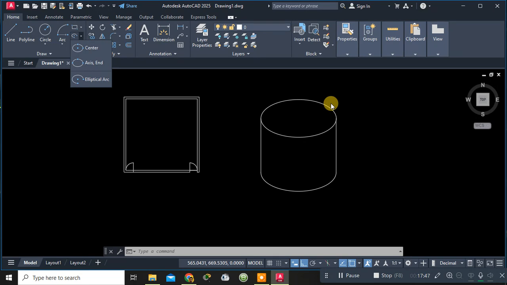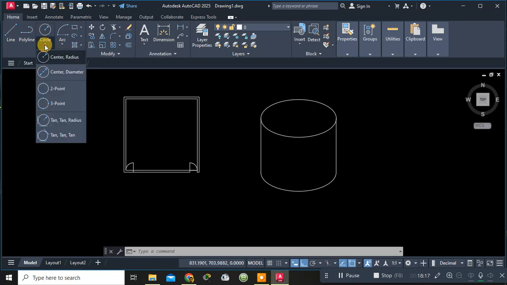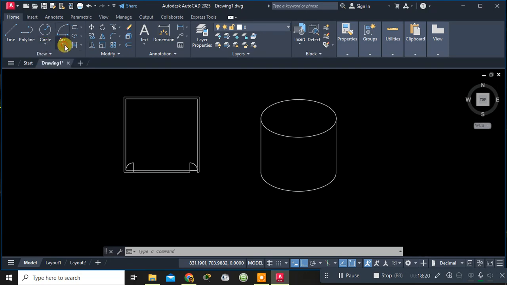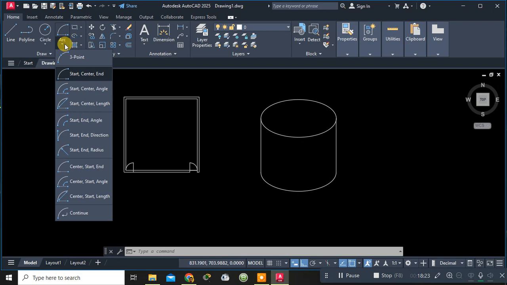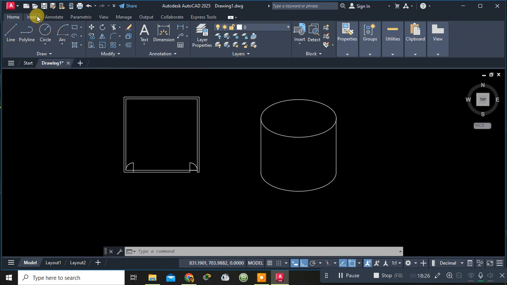One of the advantages of Revit Architecture in comparison to AutoCAD is that in Revit Architecture all these blocks are created by default. In the coming lectures I will be teaching you Revit Architecture also. For that, stay tuned to my channel. So these are the various commands which I have taught you today. I hope it's clear to all of you. Most of the commands I have already taught, and these are the basic commands which you need in day-to-day life for drafting any kind of diagram in AutoCAD.